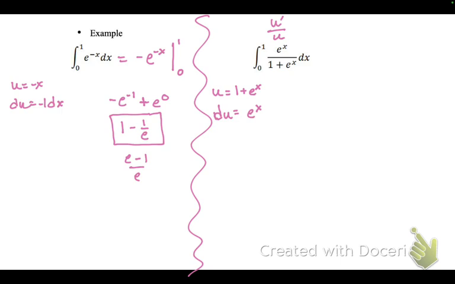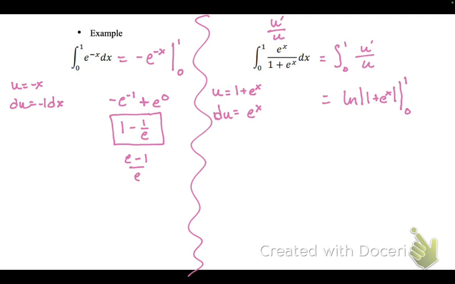If I got u prime, so I have the integral of 0 to 1 of u prime over u. That's what I have right now, right? Yes. So that means I have the natural log of u, or the absolute value, of 1 plus e to the x. Now, I have a question for you. Is that absolute value necessary on this one? Can e to the x ever be negative? No. Can't be, can it? So is the absolute value necessary on that one? No. But you'd have to put parentheses, right?